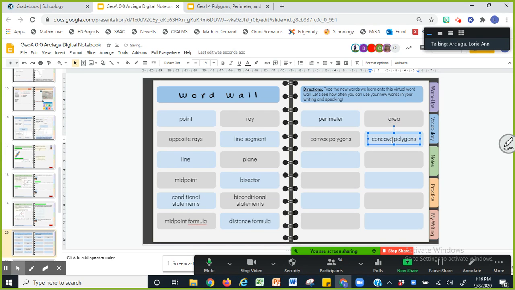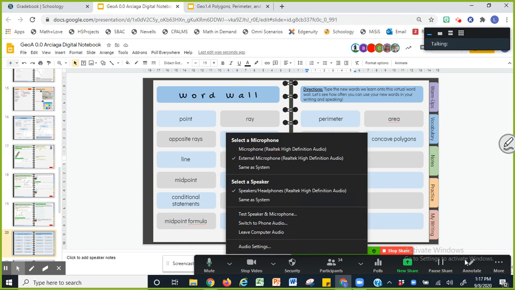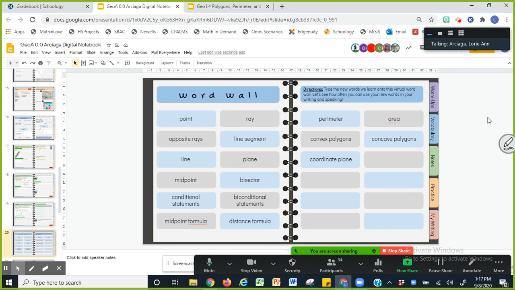Now, you may be wondering why we're doing perimeters and areas when we've done that in middle school already. Well, we are going to talk about perimeter and areas by using the distance formula because we will be looking at polygons in the coordinate plane. So that will make it a little bit different from what we learned in middle school. So these 5 right here are our main topics for today. There you go.